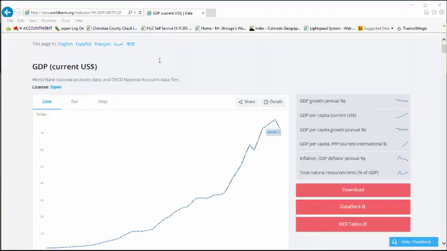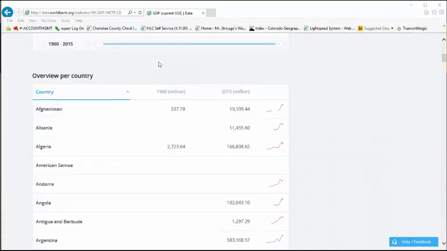Scroll down a bit and you will see a section titled Overview per Country. Using this list and information, have students identify the top 3 countries in regards to their GDPs for each of the geographic regions stated earlier in the activity.